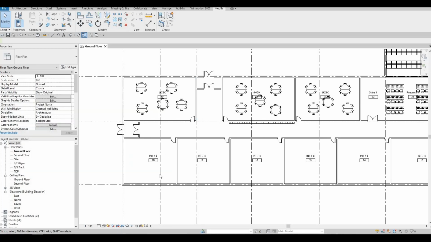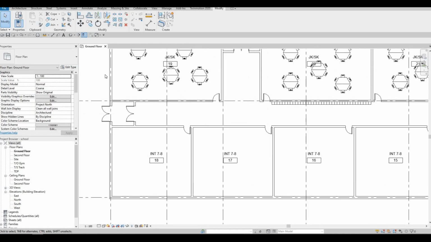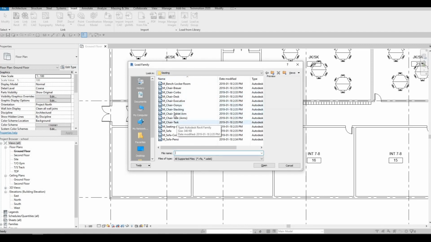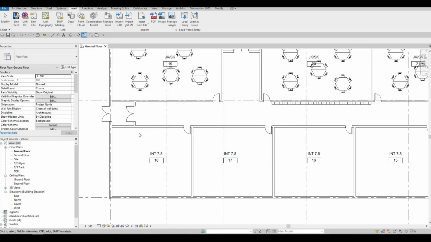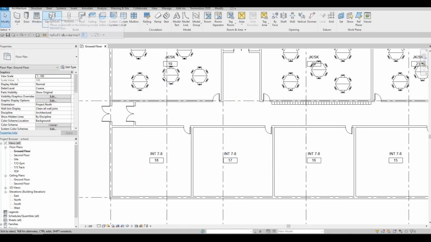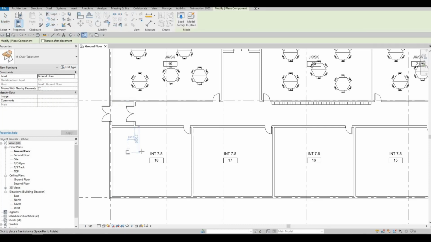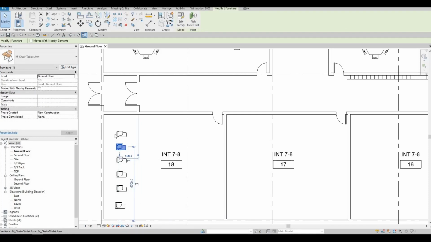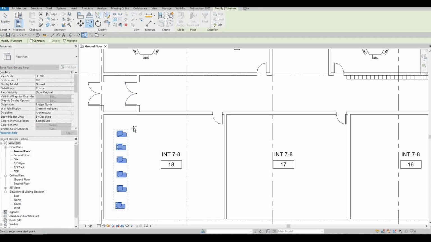and what you think. And then here for 7 to 8, we could insert the chair. This will be the chair table arm under seating. So now we could go back and go to architecture and then click place, and then we could just add it like that. Now we could just do similar addition to our, so we could just do some spacing, and then now we could just copy.